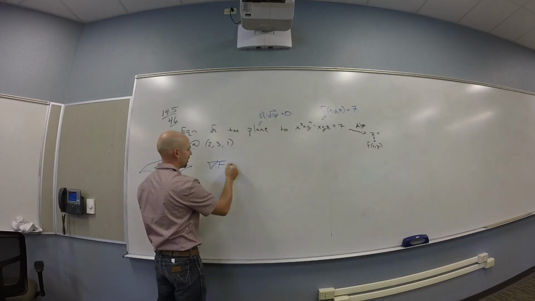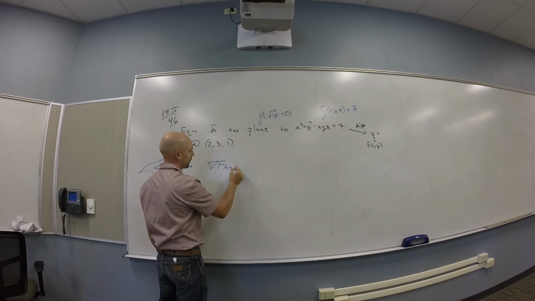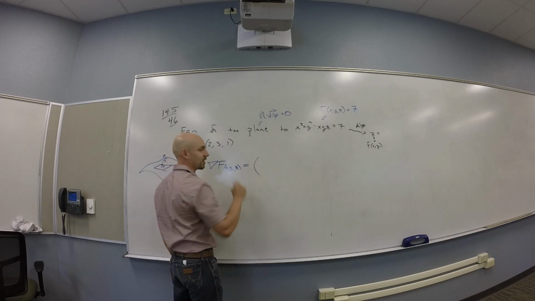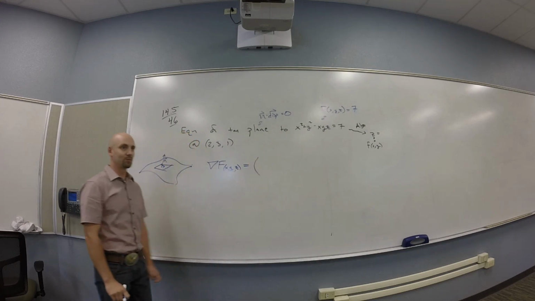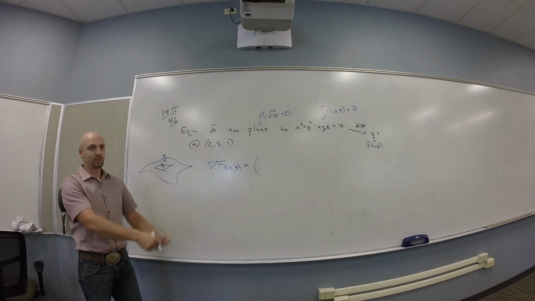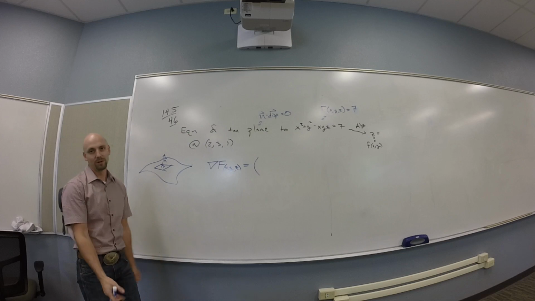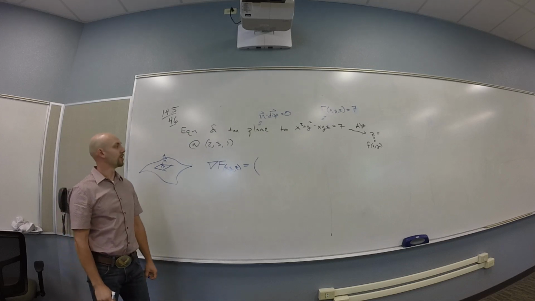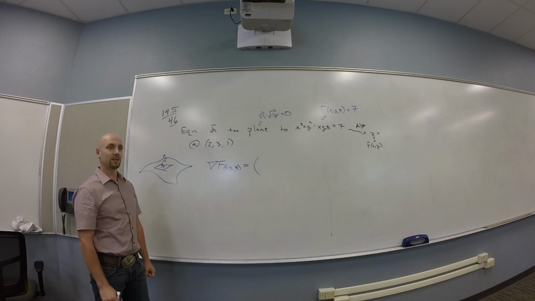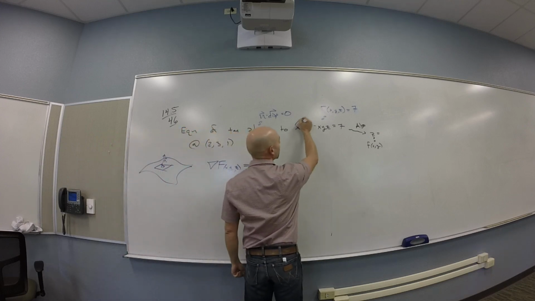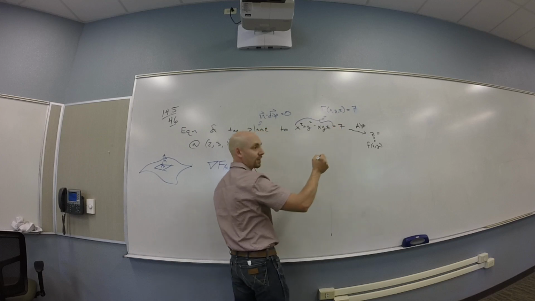So let's just calculate the gradient of f. It's going to be a function of x, y, and z. Well, it's going to be kind of a bizarre function, a vector-valued function of x, y, and z. But there's inputs, they're x, y, and z. There's an output, it means some damn thing. So how do you calculate the gradient? Okay, and remember, all I'm talking about here is the left-hand side of this.